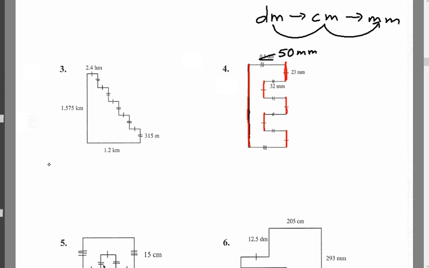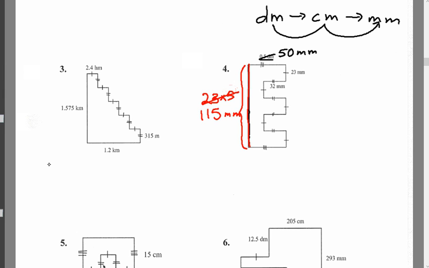These 5 lengths are going from top to bottom. So I know that this length here is also 23 millimeters times 5, which means I have 115 millimeters for my length on that side. So lots going on in this question, but this is the type of question you have seen before. So break it into these parts.